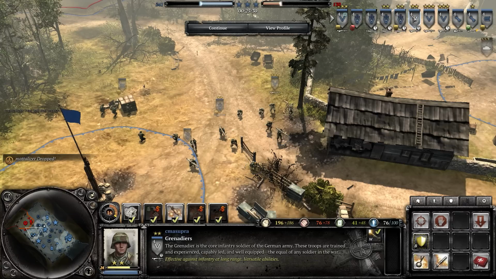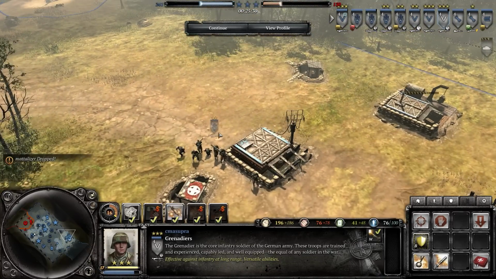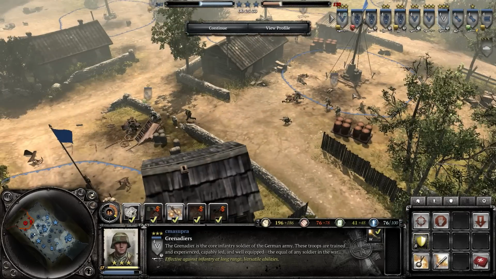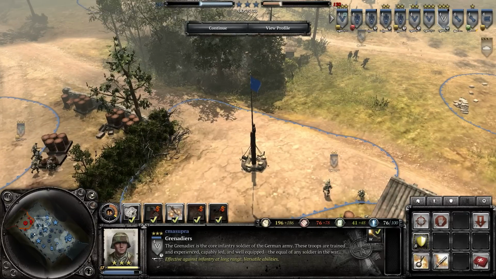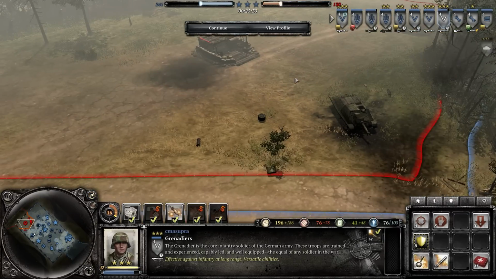I know with Company of Heroes 1, it sometimes existed, sometimes didn't. They kept going back and forth as they updated the game. They kept somehow reenacting the bug, or, I don't know, putting the bug back in the game and then taking it out, then putting it back in and taking it out. I hope they take it out again with Company of Heroes 2. I want to see what my opponent had left, but I can't.